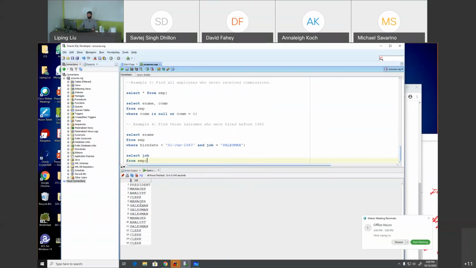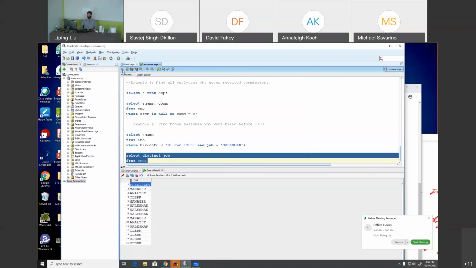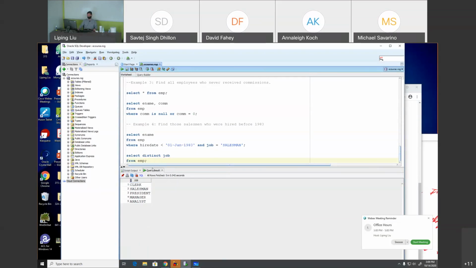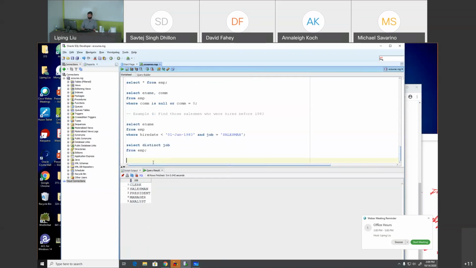So if we want to suppress these repetitive values, we put the keyword distinct in front of it. That way only the distinct values will be retrieved. That is a useful technique, because sometimes we don't want all the repetitive values, but only unique values.